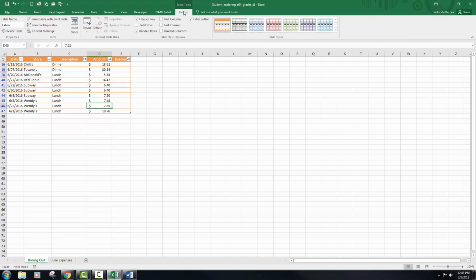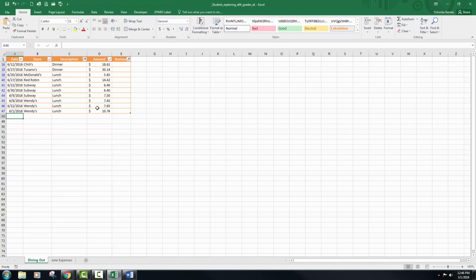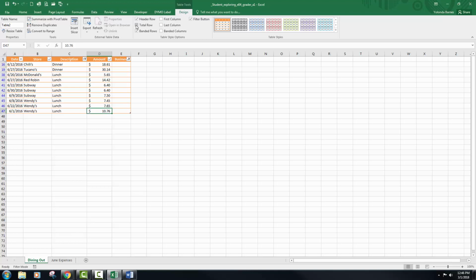We actually want to do design. Actually, before you even click in D48, you have to do total row, and it gives us a total row in D48 automatically. And in cell E48, we do not want to show a total, so you're just going to say none.